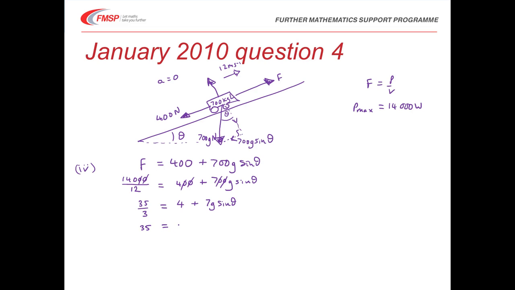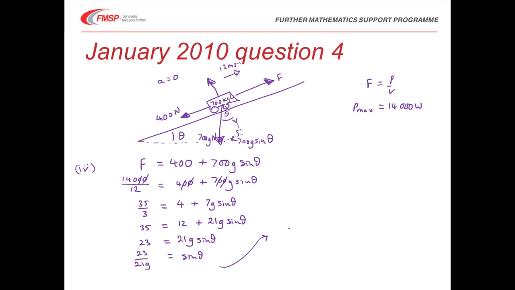Of course, if you're adept with dealing with decimals, I'm sure you could calculate this another way and get just as good an answer. But this is the method that suits me. Well, if I take 12 from both sides, I'm on the way to isolating theta. Let's divide both sides by 21g, and that's equal to sine of theta.